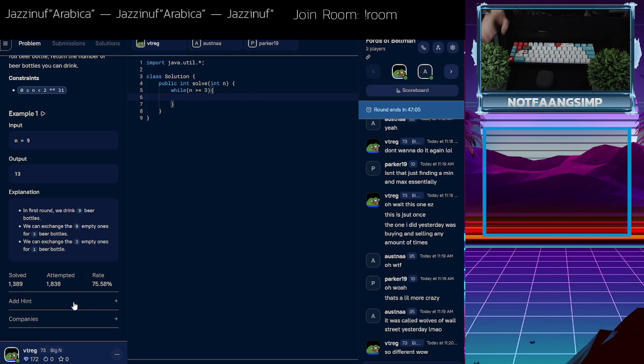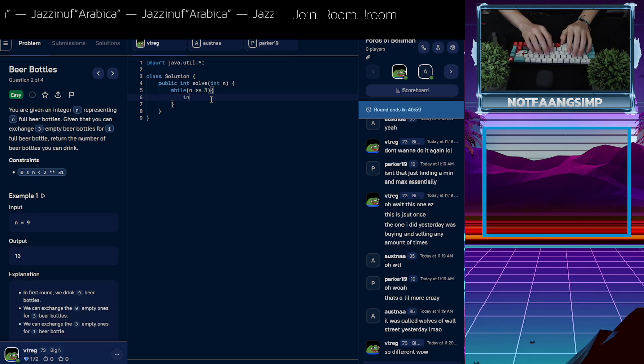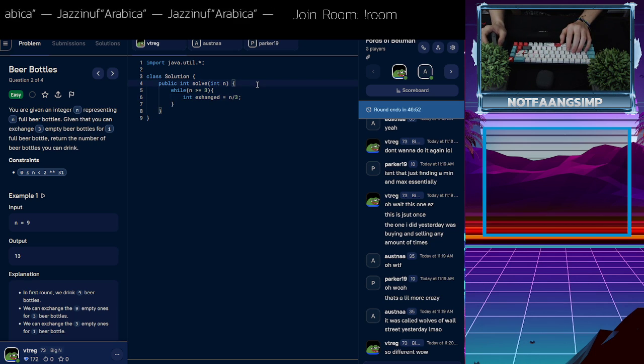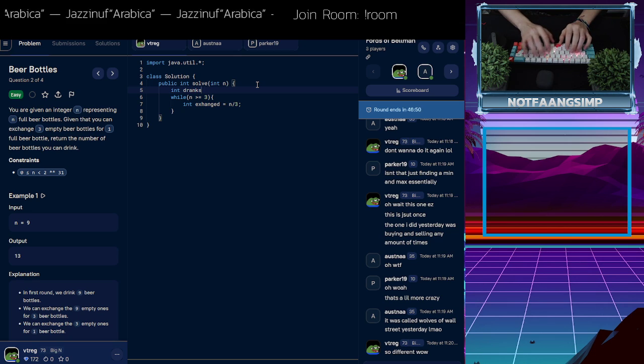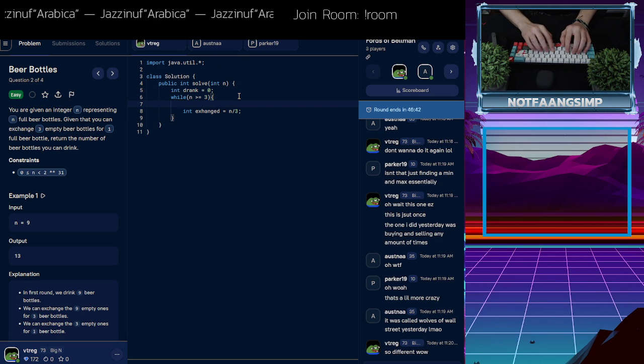We can exchange, so int exchanged equals n over 3. So int drank equals 0, right? So we're gonna drink all n bottles at every stage.